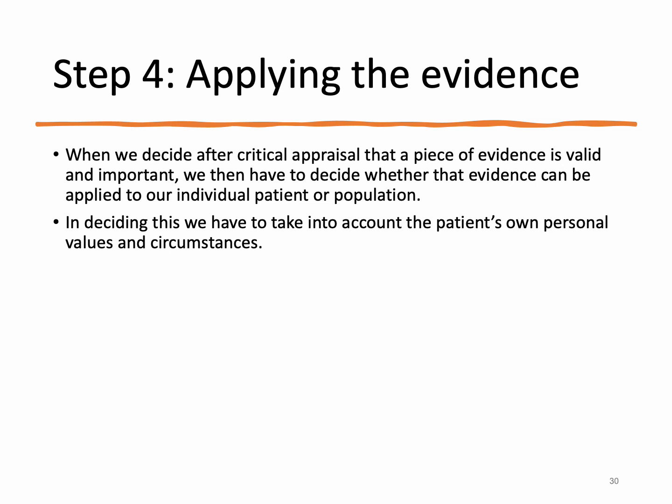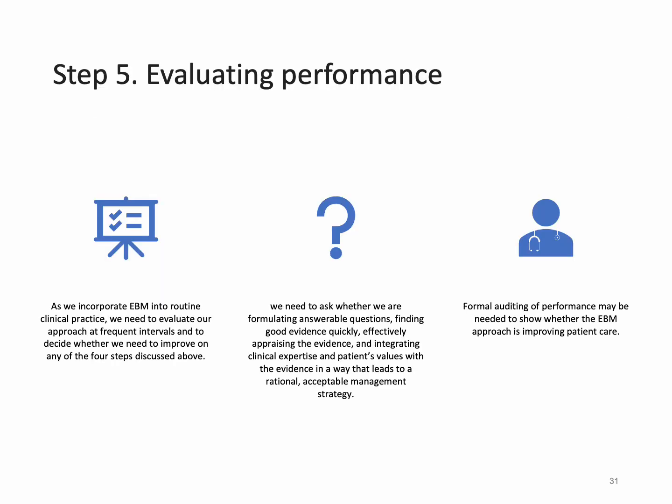We move to step 4, applying the evidence. When we decide after critical appraisal that a piece of evidence is valid and important, we then have to decide whether that evidence can be applied to our individual patient or population. In deciding this, we have to take into account the patient's own personal values or circumstances.